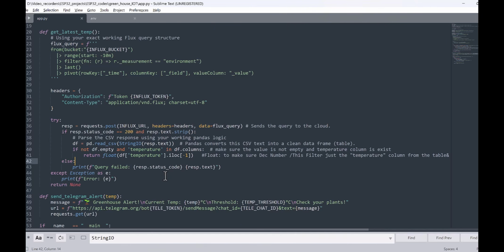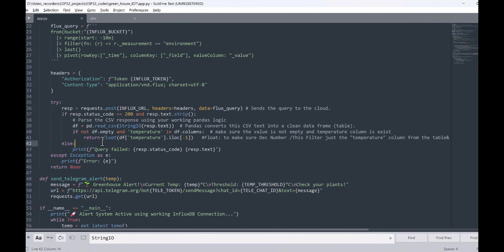So that's only the case to make sure the value is not empty and the temperature column is existing. Then it will return the value as a float, which is the decimal, and that is the temperature value. And here we are using this method to make sure that it is coming for the latest value of this temperature.